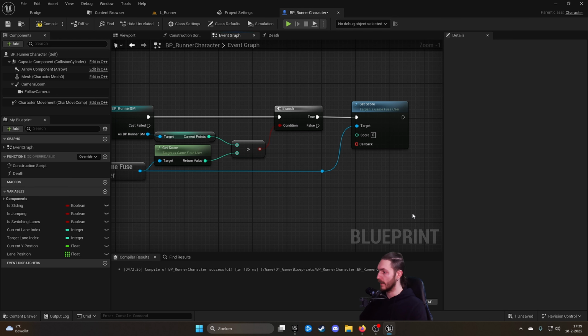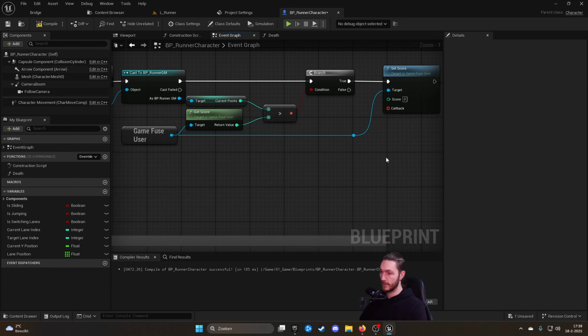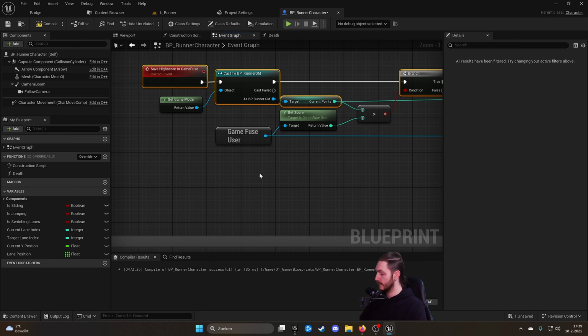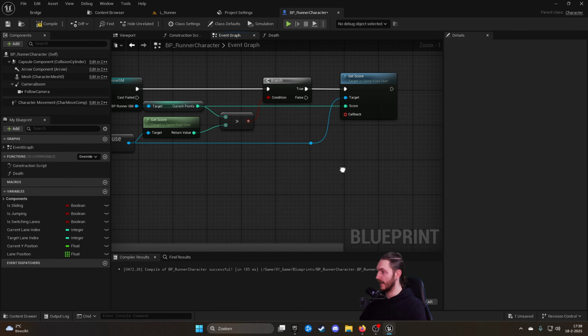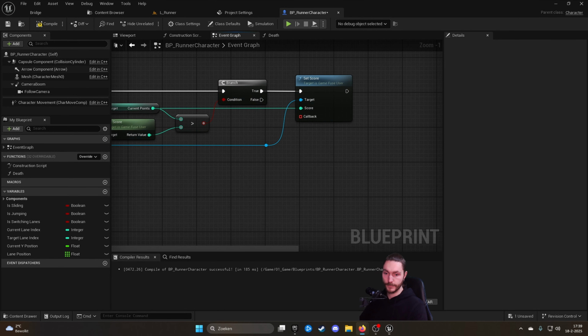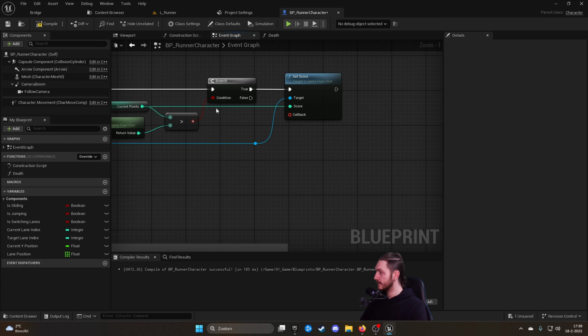But we also need our current score. So this one is the score like this. So click it everything so it's nice again. Yeah, I think it's better like this. So now we have this. But we need to do it again another time. So right now we have this.